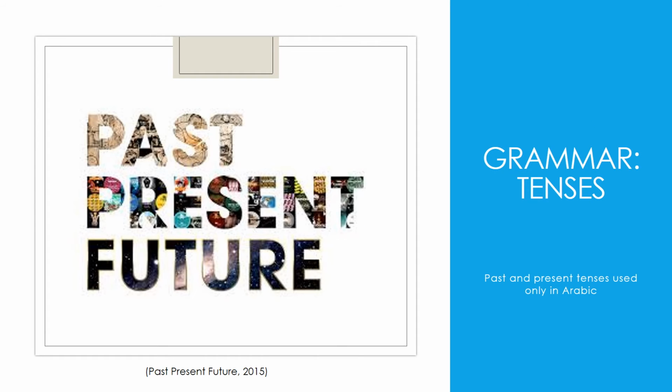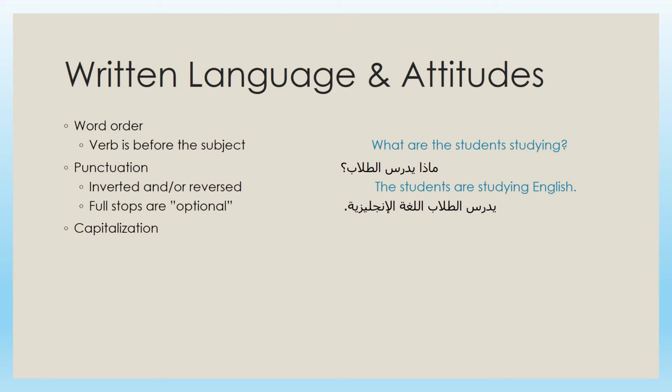Arabic doesn't have any other tenses besides past and present tense, and so when learning the tenses in English, students can often become confused because they're going from 2 tenses to 12, which can be overwhelming. In Arabic, the verb generally comes before the subject in a sentence, and so a student might say, decided the superintendent yesterday to visit the school, instead of having the subject before the verb.